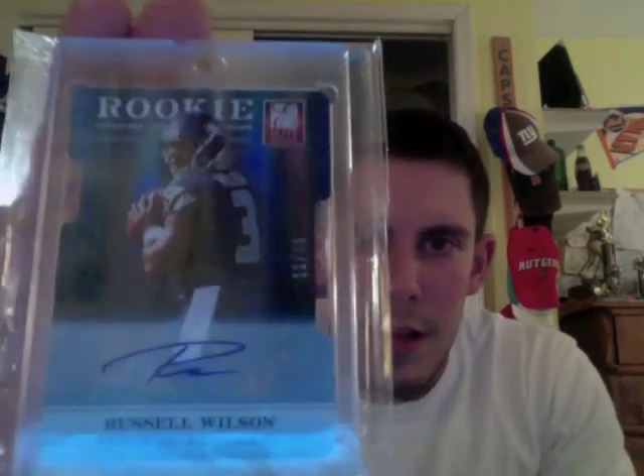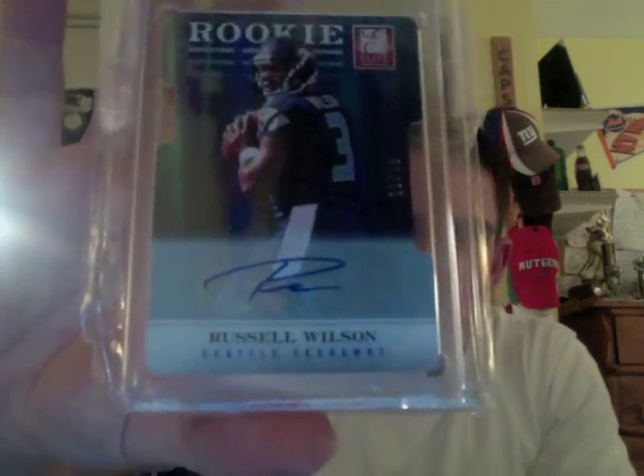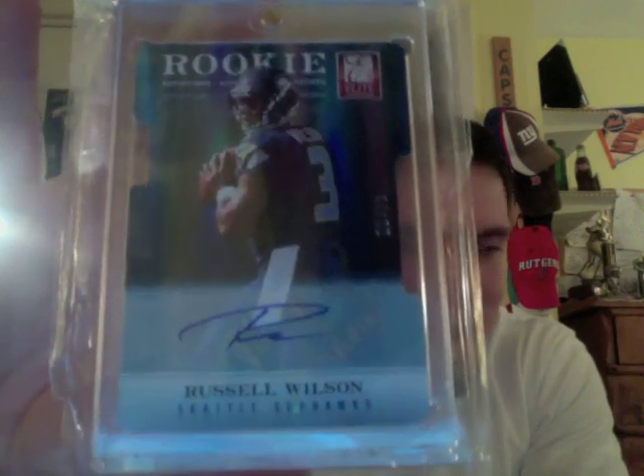So I was happy to get that one in. And then lastly, one of my favorite players in the league — I'm trying to pick up his stuff wherever I can get it. If anyone has any for trade, I'd certainly be interested. The last card was from 2012 Donruss Elite, the Aspiration die-cut numbered to 49 of Russell Wilson. That is another beauty there — I believe that's my third Russell Wilson autograph. Another guy who looks like he's going to be playoff-bound as a rookie quarterback with the Seahawks. So Joe, thank you very much for getting those cards to me so quickly. I appreciate the extras.